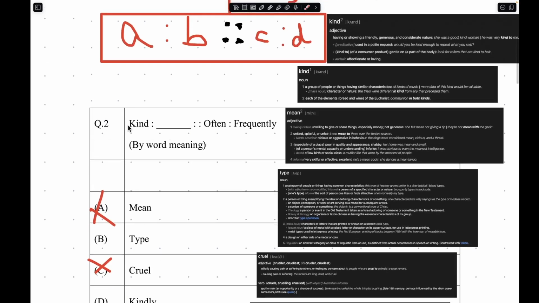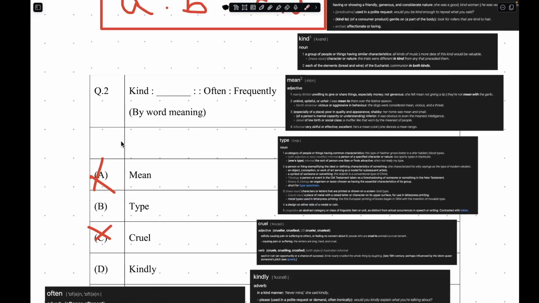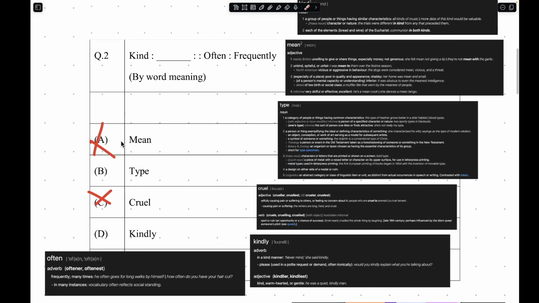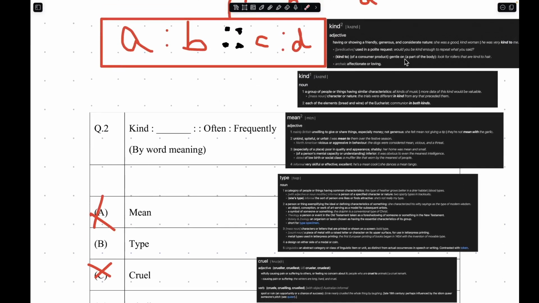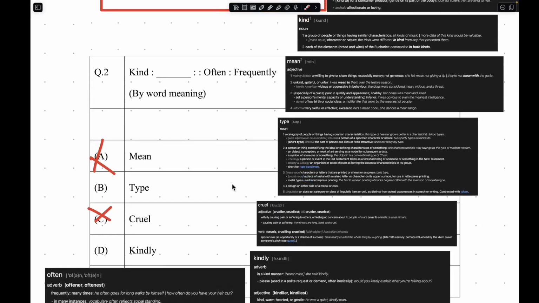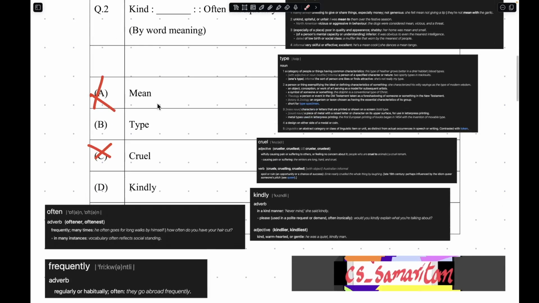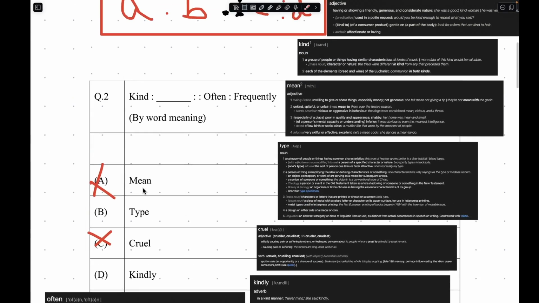When we are facing these kinds of questions, the problem with us is that we don't want to open the dictionary and search the meaning repeatedly, right? That is the kind of barrier which keeps us from approaching these kinds of questions. So in this PDF, I've actually taken screenshots of all the meanings that are relevant in this kind of question, so that you can read through them and directly understand, right?